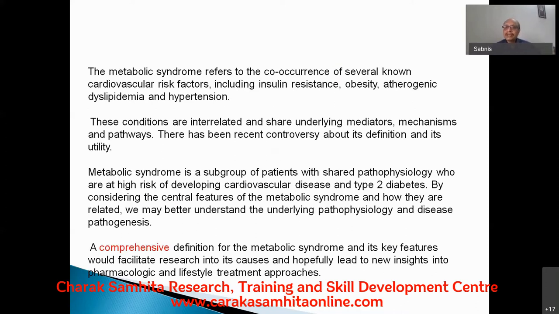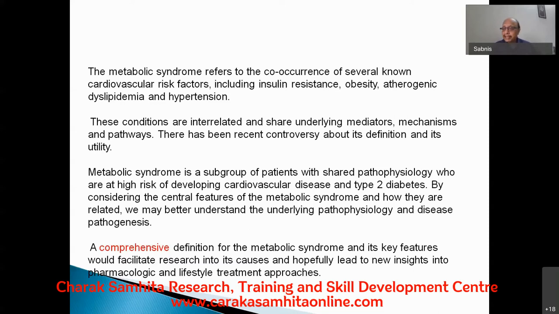Out of the metabolic syndrome, due to genetic expression, different types of disorders are created. Some may have obesity, some may have hypertension, some may have a stroke. So the basic disease behind is insulin resistance. Due to that, there can be a microvascular disorder, and due to microvascular disorder, there can be organ damage or a pathology. This very important thing is to be noted, that the underlying cause is to be addressed very perfectly when we are managing metabolic disorder. And it's highly unfortunate that the underlying cause is ignored.